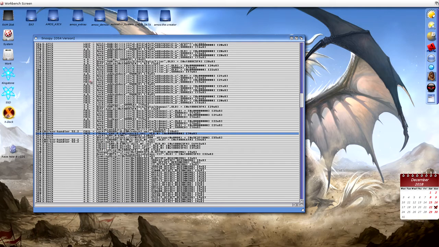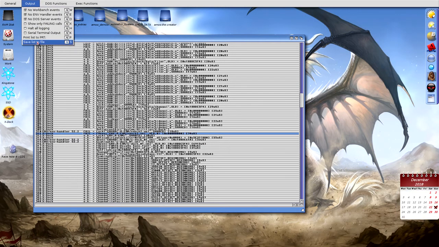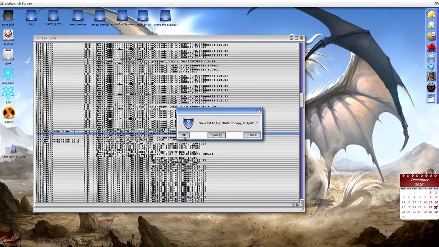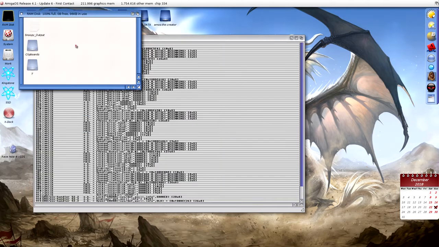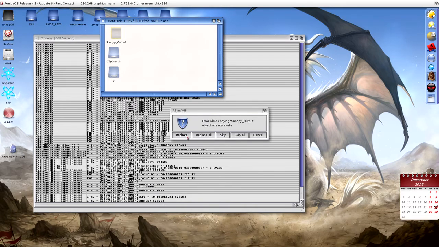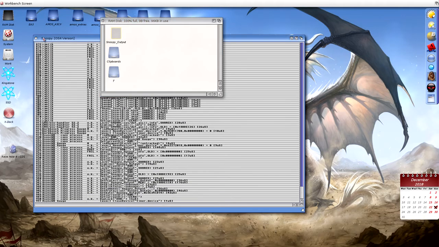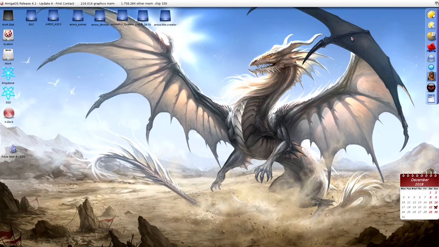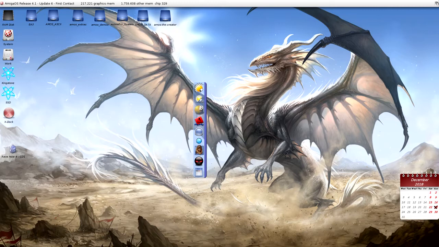Now let's just save this. Okay, so I'll just save it on RAM disk and make a backup of it. So what is my problem? Why don't I like XDock?